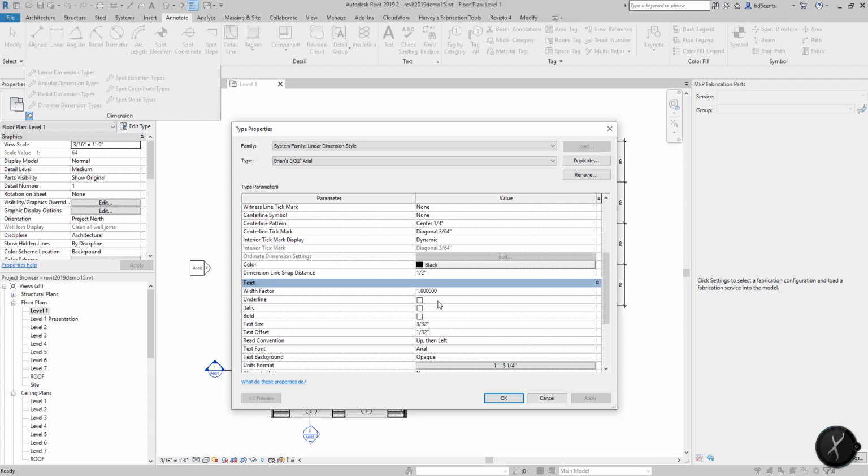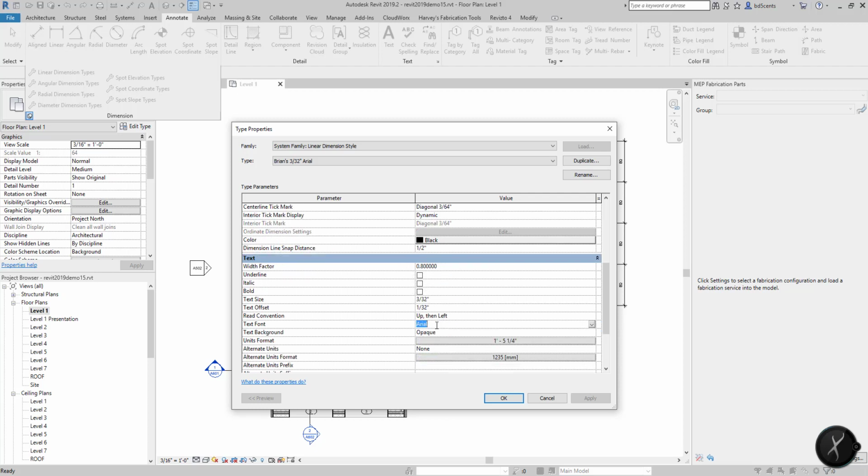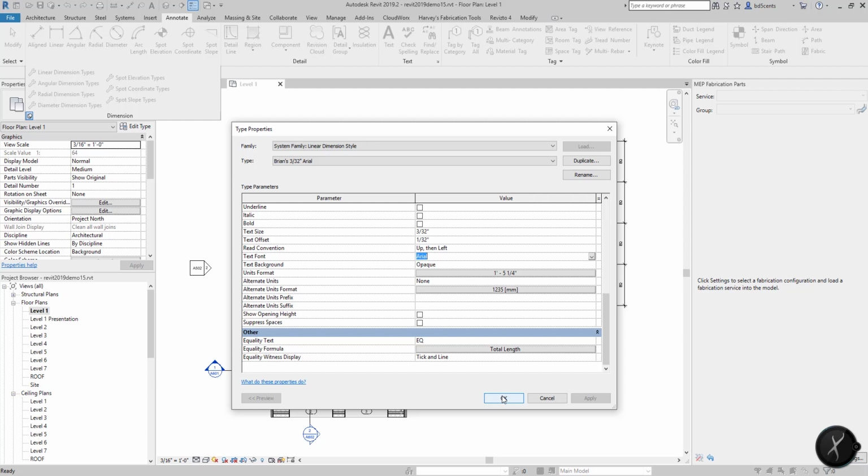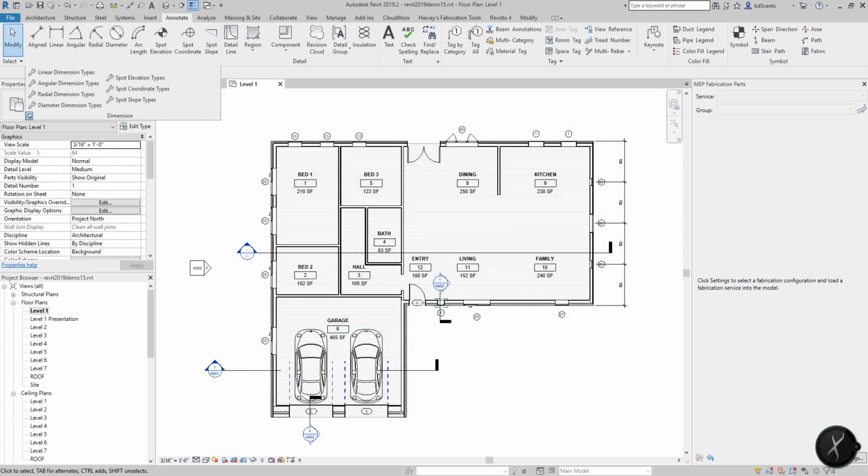And we want a width factor of 0.8. Notice text size is 3/32. That's good because we're at 3/32 Arial. And notice the font is Arial, right here. And we're going to hit apply, which we can't right now, so we'll hit OK. And once that's defined, you'll notice that those values have all been adjusted.